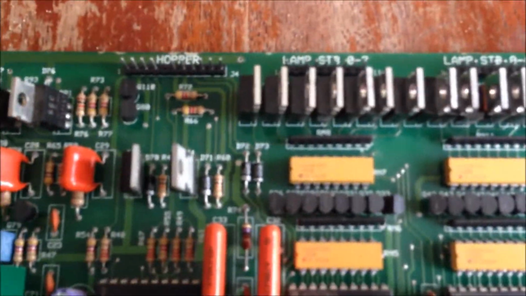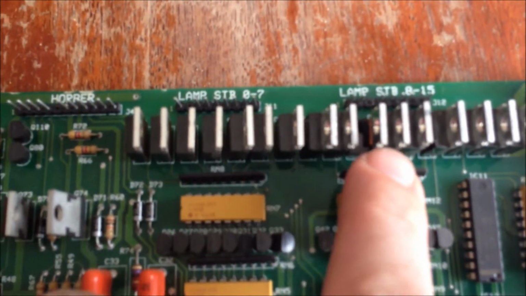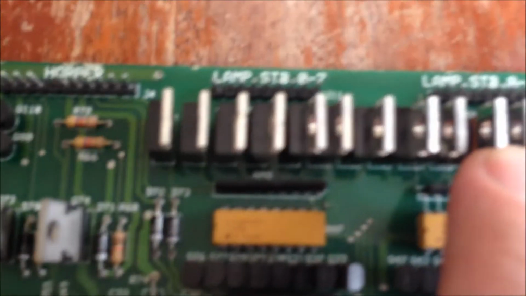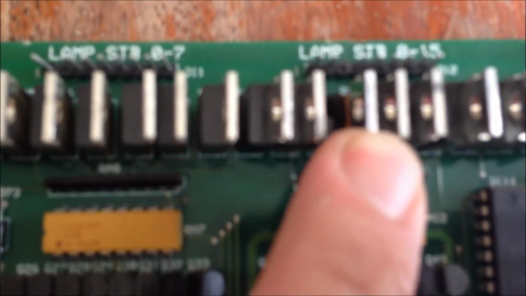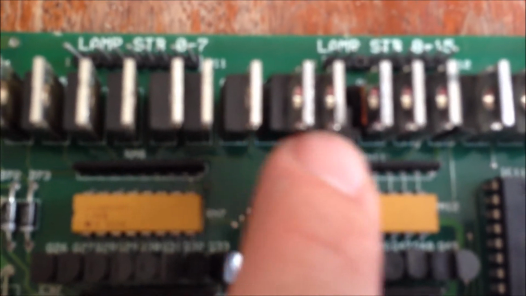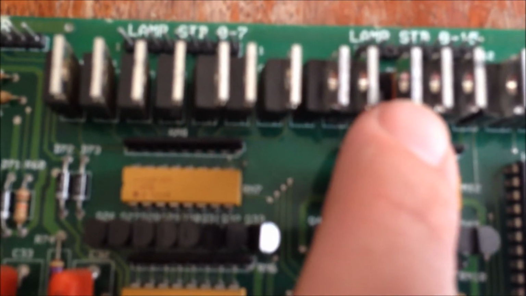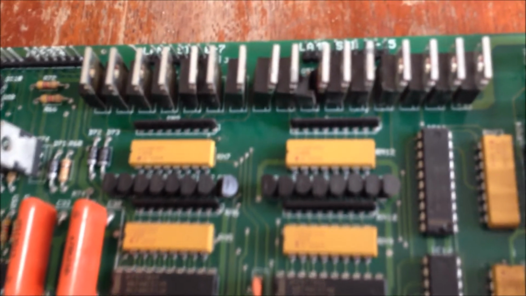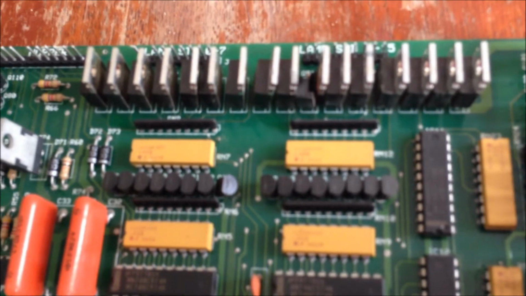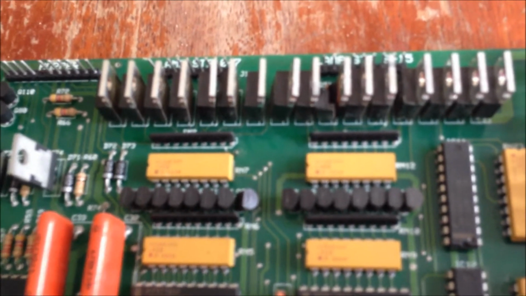Now, the first fault that I found was, if you look along here, all of them are good until you get to this one. I don't know if the camera can quite capture it, but if you look, you can see that the block is actually separated off the contact and is splitting off. You can see it a lot better at that angle. So that transistor MOSFET needs to come out and be replaced, which is quite easy.